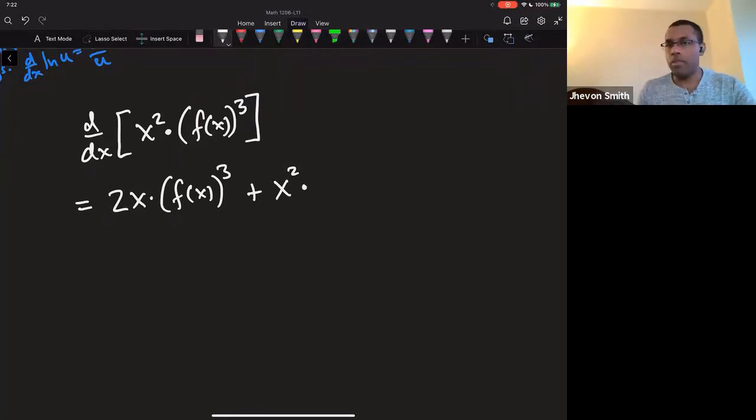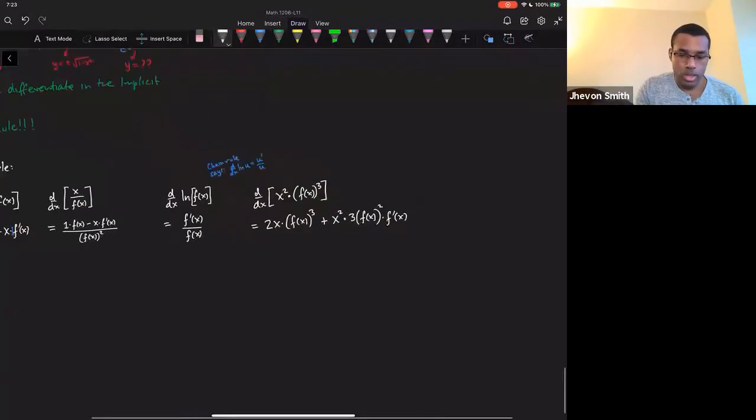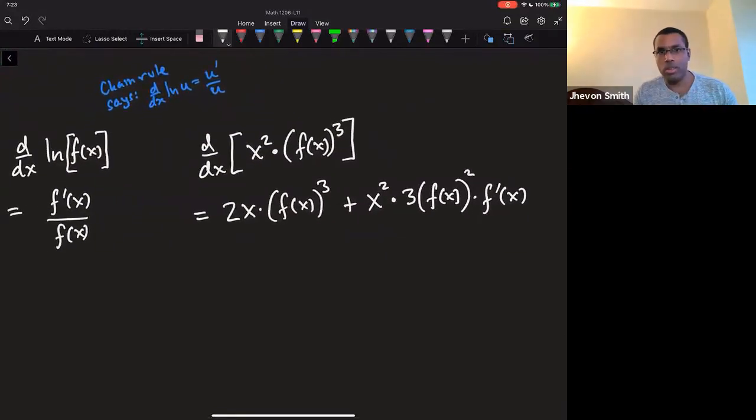Now, how do you differentiate f of x all cubed? Well, you think of the f of x as an inside function and the cubed as an outside function. So you differentiate around it, you leave the inside alone, subtract the power, then you multiply by the derivative of the inside, right? So that's chain rule 101. You have an inside function and an outside function. That's how you do it. You differentiate the outer function, leave the inside function alone, then multiply by a derivative of the inside function. Okay. So we're just applying any questions on this so far, what I'm doing here?